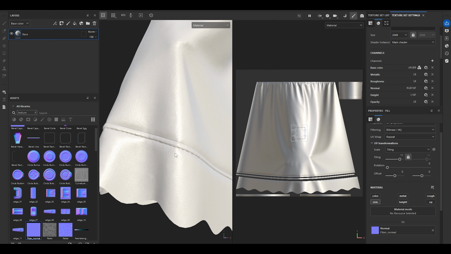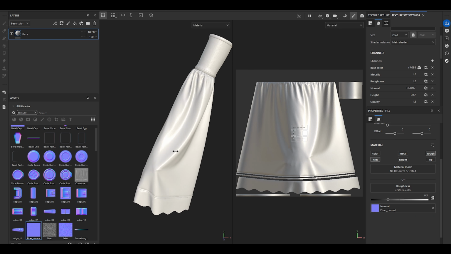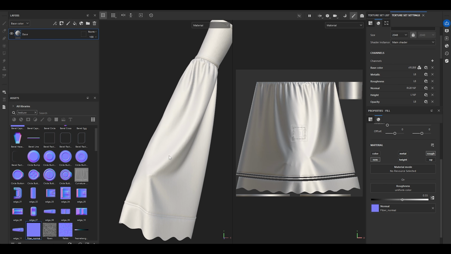Yeah, now what I'm going to do is I'm going to also click the roughness map to bring the roughness map. Right now, as you can see, it looks pretty shiny, which I don't want. So I'm going to make it a bit rough, maybe 0.55. Why not? There's no color, that's why this looks like this, but don't worry, I will add color.